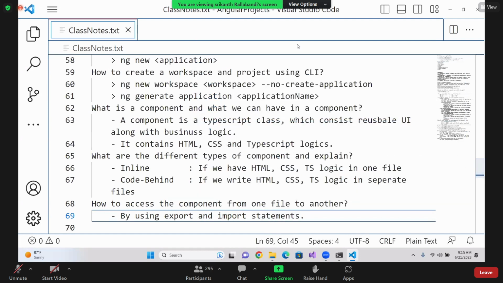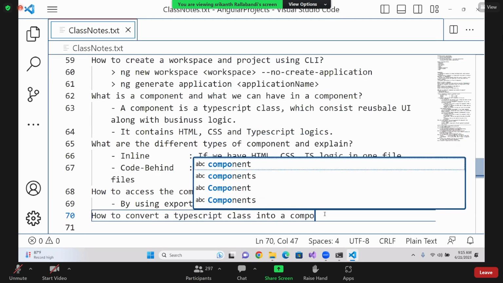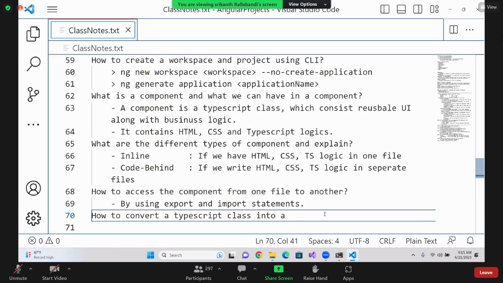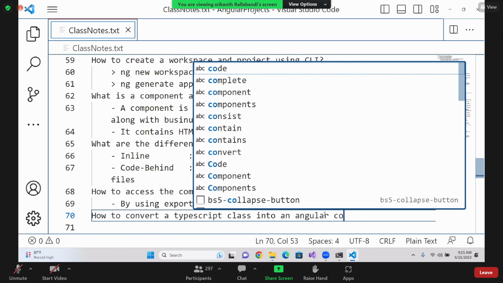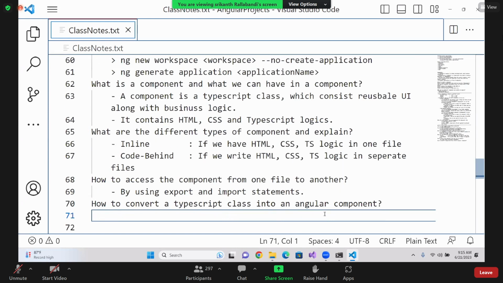The next one is the last question, the maximum that you can get here: how to convert a TypeScript class into an Angular component.